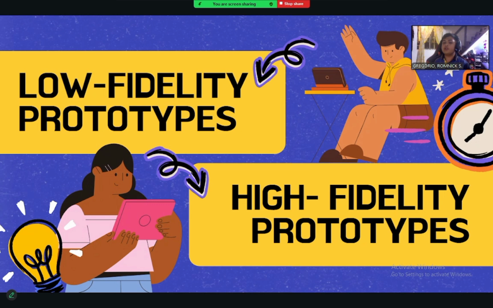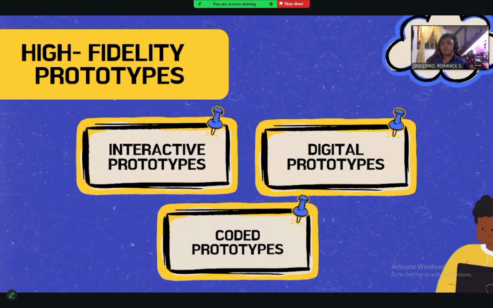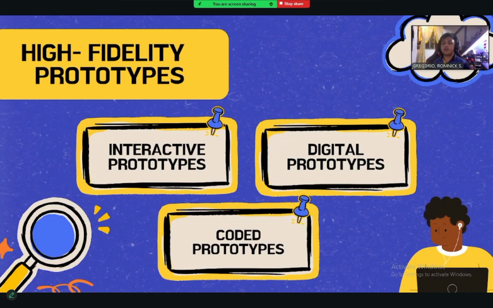Now, we are going to proceed to our next type of fidelity prototypes, which is the high fidelity prototypes. High fidelity prototypes are aesthetically pleasing, and their function is closer to that of the final product.